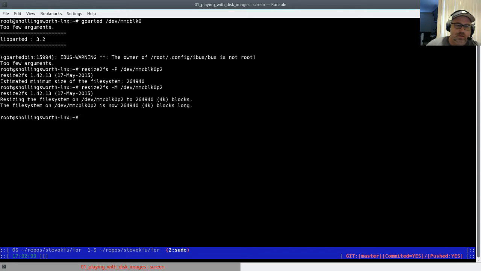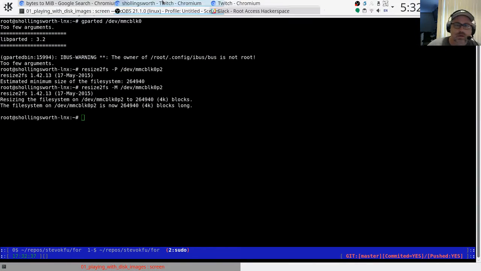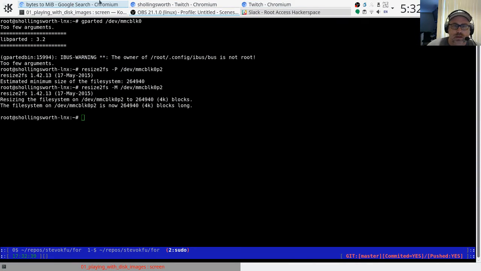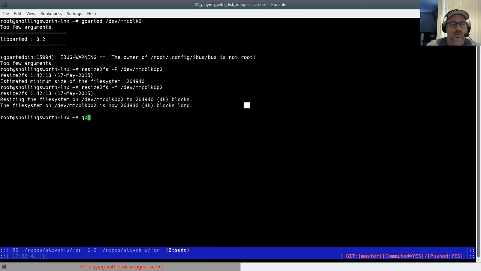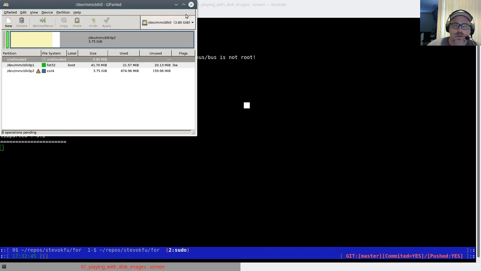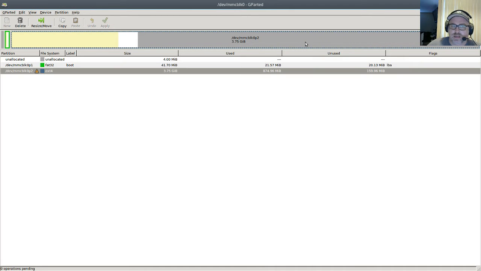All right, so now if we look at GParted, we'll see that the partition size is the same, but the file system has shrunk, while the disk is bigger.